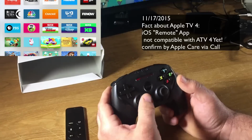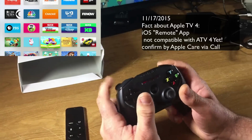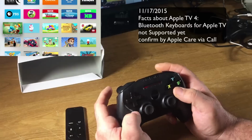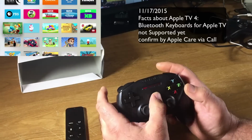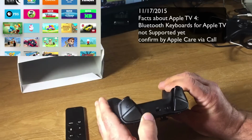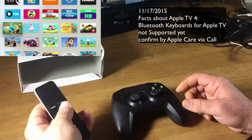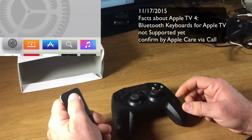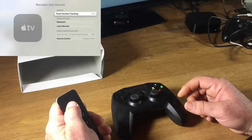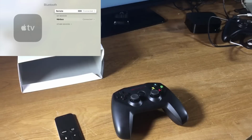You can scroll through. I don't like using the stick because you have to really get into it. And the shoulders are okay, but it's only left and right. So better off just using this here, using the A as the select and the B as the go back and the menu as the home button. Basically, that's it. So it has the on and off switch. It has the pairing. Pairing is easy. You just press and hold. It shows up. Let me show you that real quick. So you go into remotes and devices, and you go to Bluetooth, and you see that both are connected nicely.